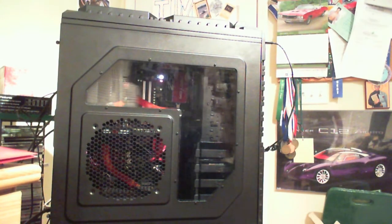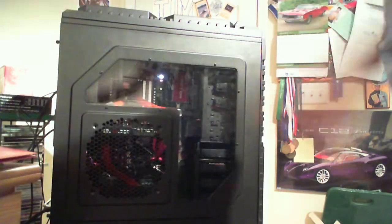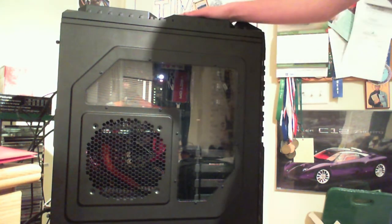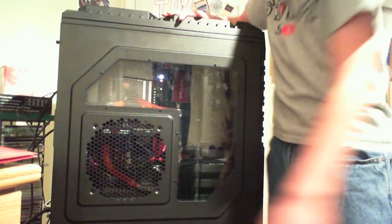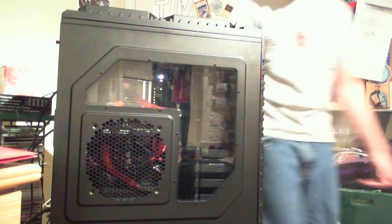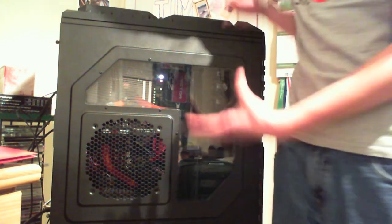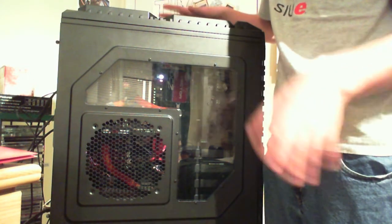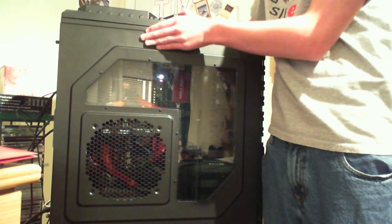Alright, everybody, here is the first completed look at the build itself. Let me unplug, do things really quick here. This is the official system. I built it around a Cooler Master HAF X, also known as the HAF 942, if you like to go by those. This is a full-size ATX tower case, and for reference, I am roughly 5'10", and it is sitting on a very small pedestal, and it is nearly up to maybe my shoulders. It's just past my elbows. I'm standing here normally. It is on a low pedestal, but this is a big, heavy case. It's really solidly built, though. It actually broke the tools that I needed to mod it, but that was just an equipment problem. This thing is heavy duty, and it is a solid piece of steel.